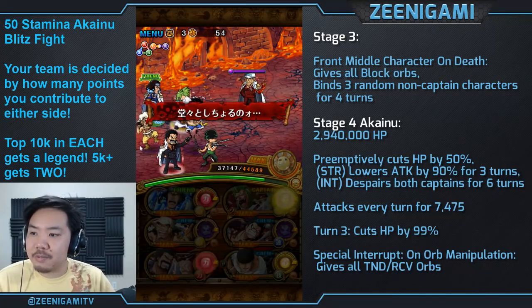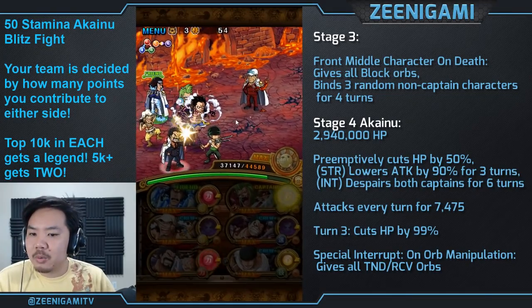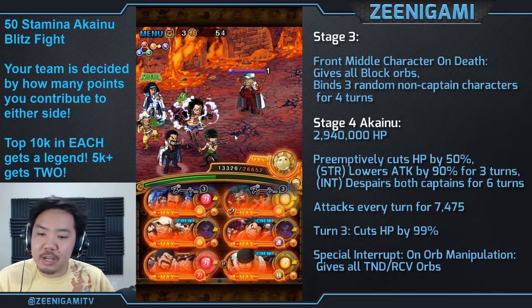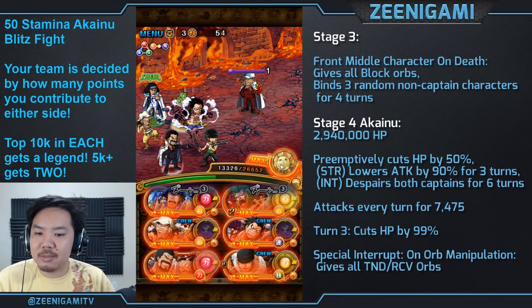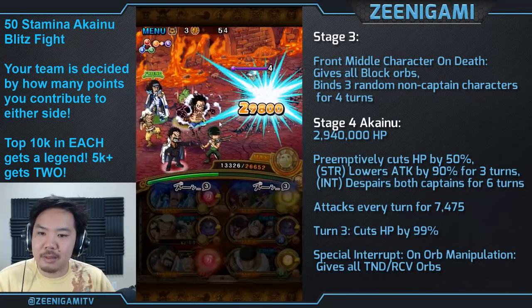Alright, so there's two different Akainus you're going to get here. Either Purple Akainu or Strength Akainu. Both of them are going to cut your health by 50%. Strength Akainu is going to lower your attack by 90% for 3 turns. Int Akainu is going to despair you for 3 turns. So we're going to Usopp either one.